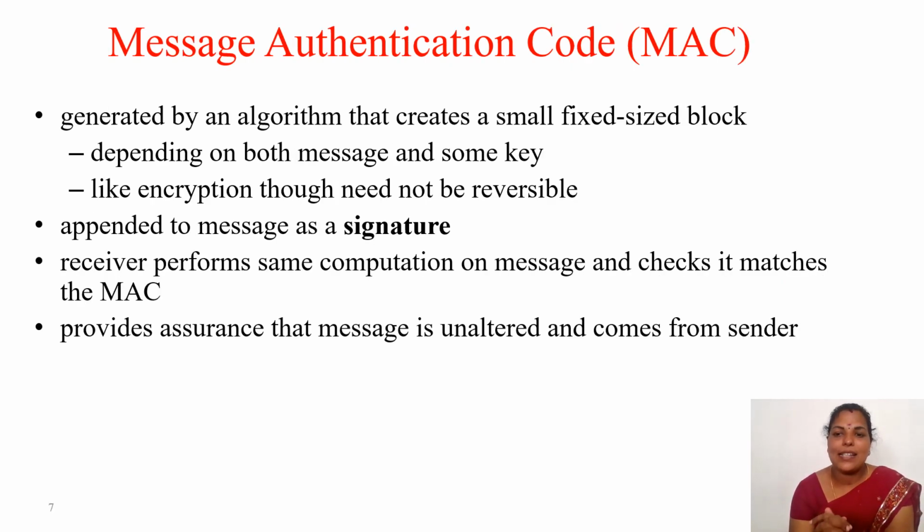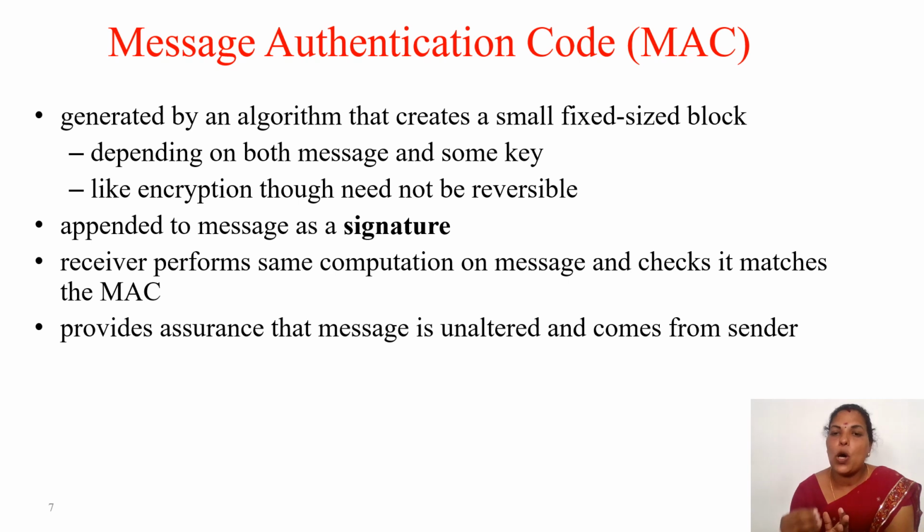Next comes the message authentication code, because in order to provide data integrity, we need the hash function, then the encryption we have seen, and the hash function we also know. Next is the message authentication code. What is the message authentication code? Generally we call it MAC, generated by an algorithm that creates a small fixed size block.